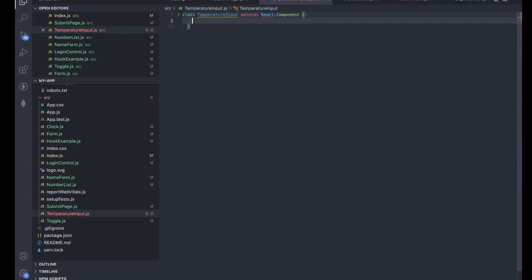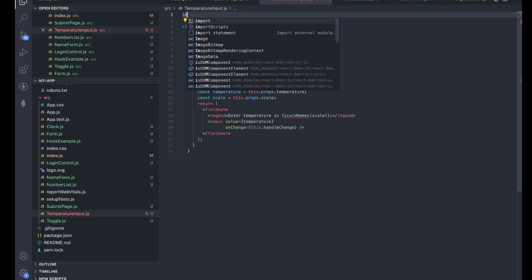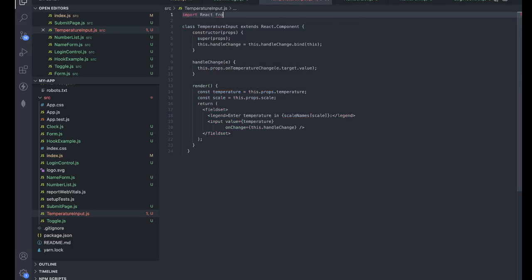Now we need to import the React component, which we can do. We can export this.